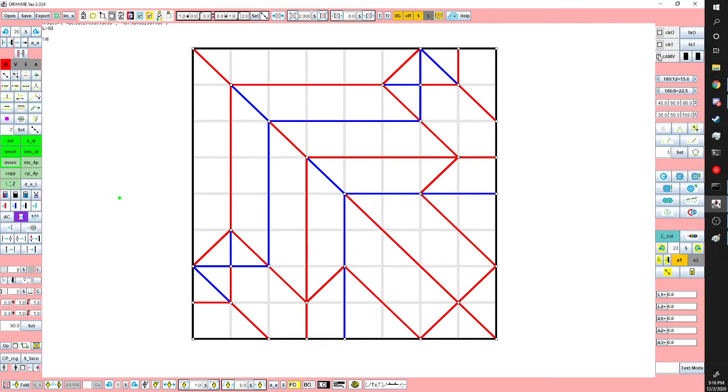So what we're going to do now that we've put it all in is look around and say, is there any vertex, any of these little white dots? There's a way to see these white dots that are growing larger. You can change them with these buttons in the top left. Do any of these vertices only have three creases coming out? Any of the vertices that are actually in the interior of the paper, the ones on the edge don't count. They can have any number, I think. Yeah, I think they can have any number.